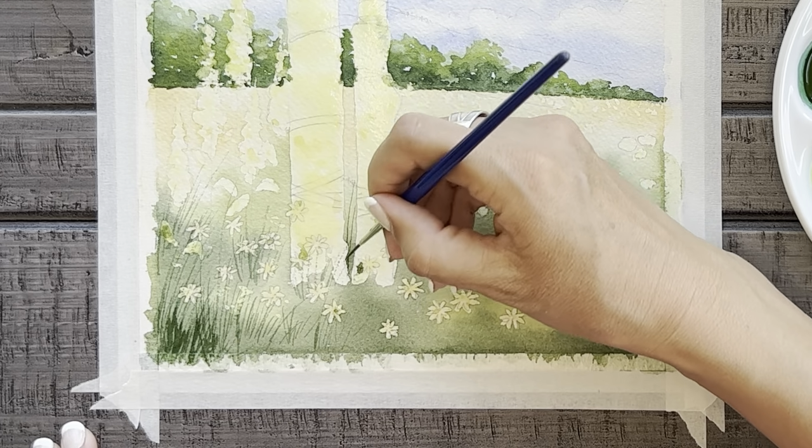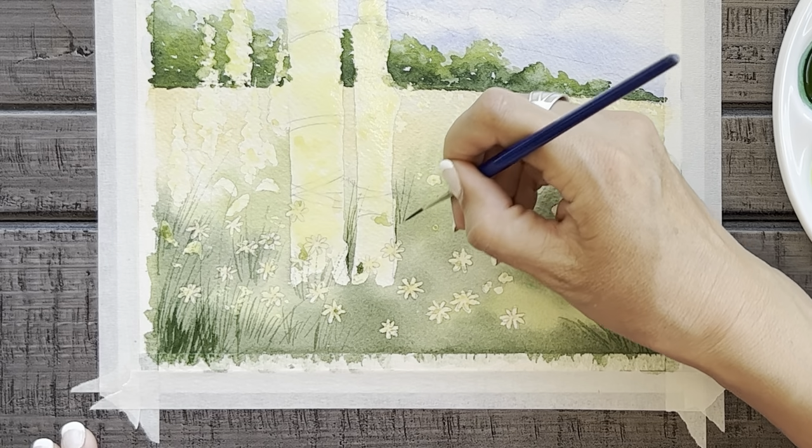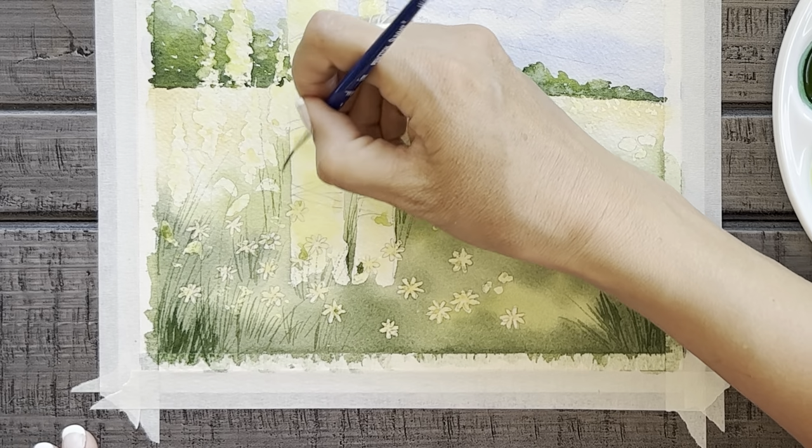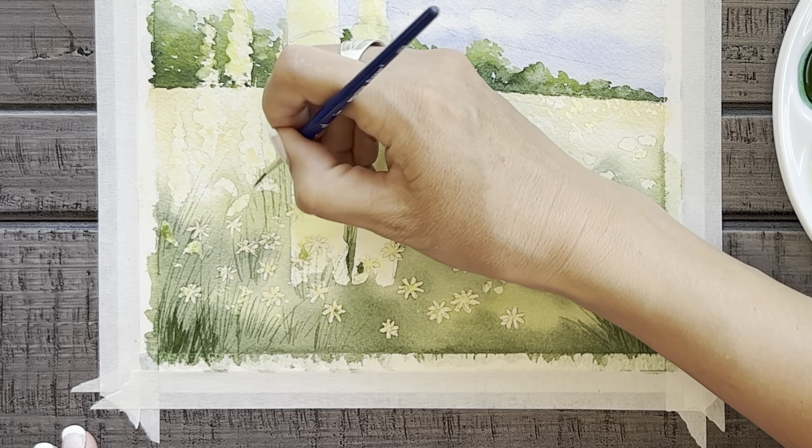Okay, I'm just adding in some grassy spots, mostly in the corners and bottom of the page, with maybe a little bit around the fence posts and at the base of where some of the flower stems are going to go later.